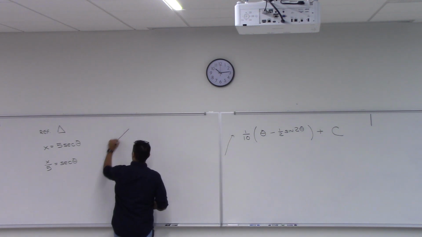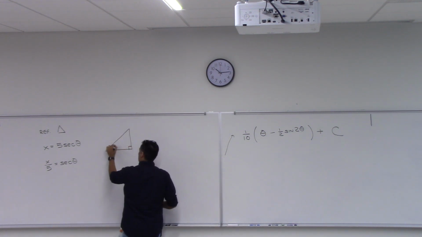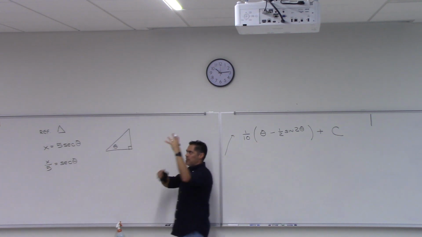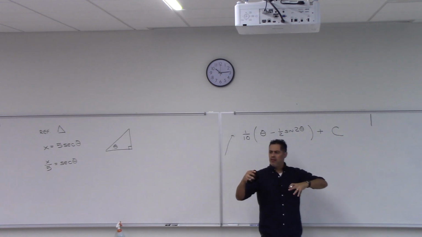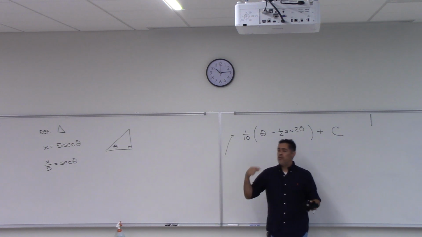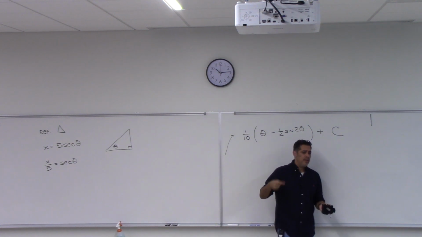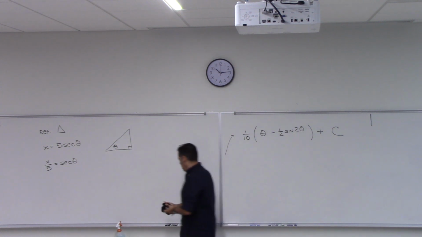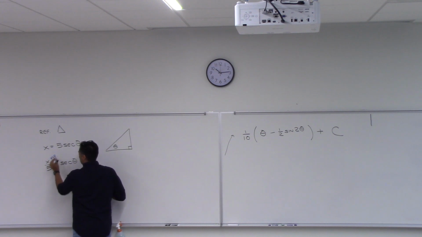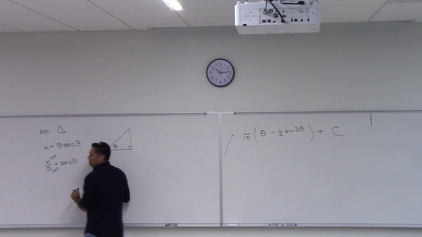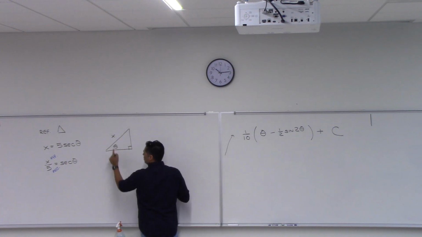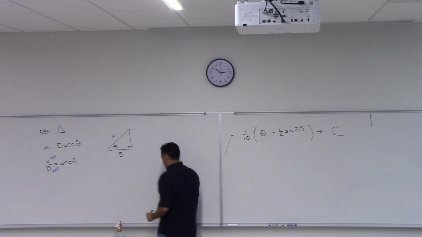Let's see, my right triangle looks like this. Here's theta. Here's the ratio. Now, secant is what over what in terms of like opposite, adjacent, hypotenuse? Secant's what? It's the reciprocal of cosine, right? What's cosine? Adjacent over hypotenuse, right? So secant should be hypotenuse over adjacent. So this x should be my hypotenuse, and this should be my adjacent on my right triangle. So my hypotenuse should be the x, and my adjacent side to the angle theta should be 5.